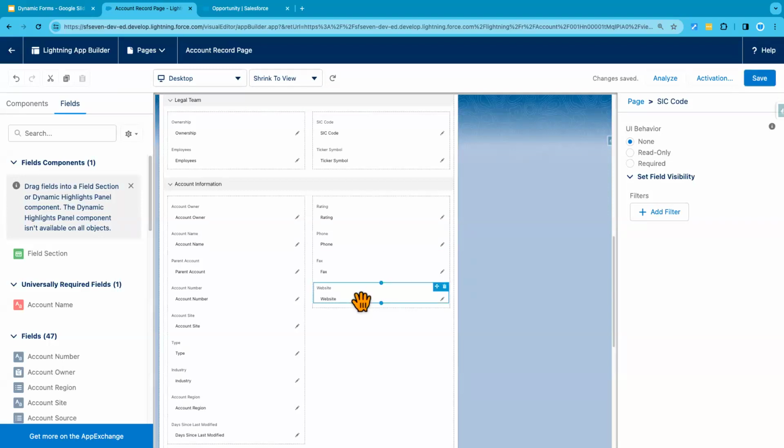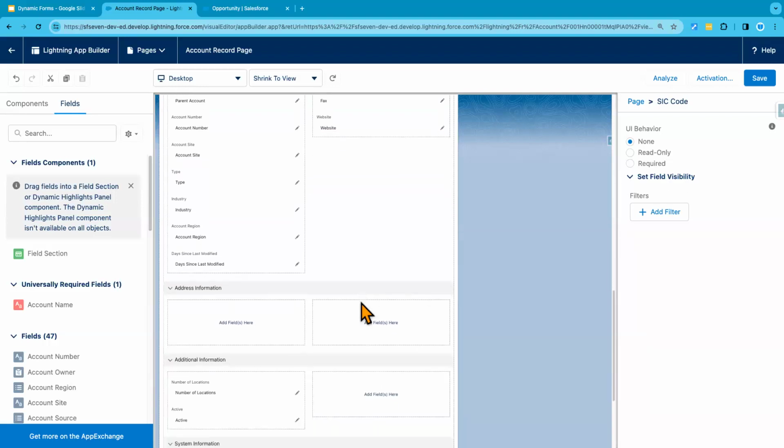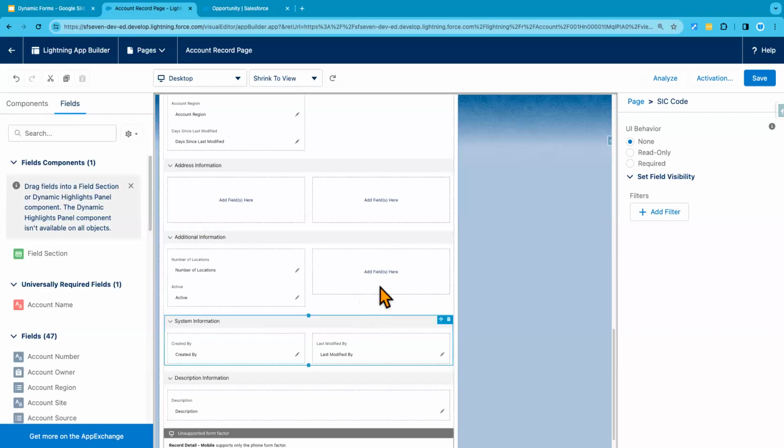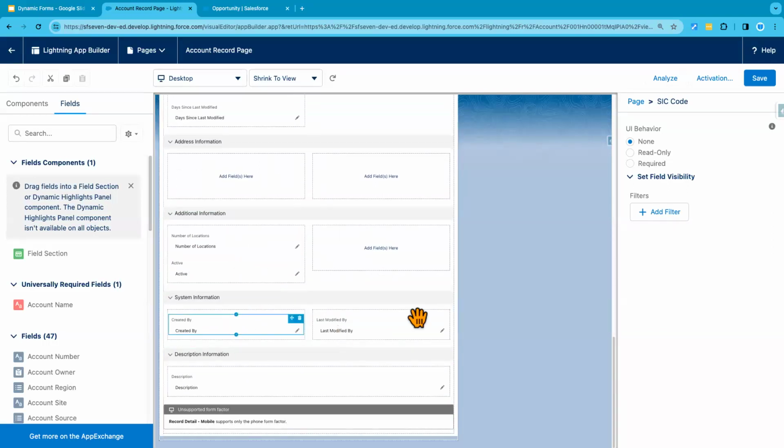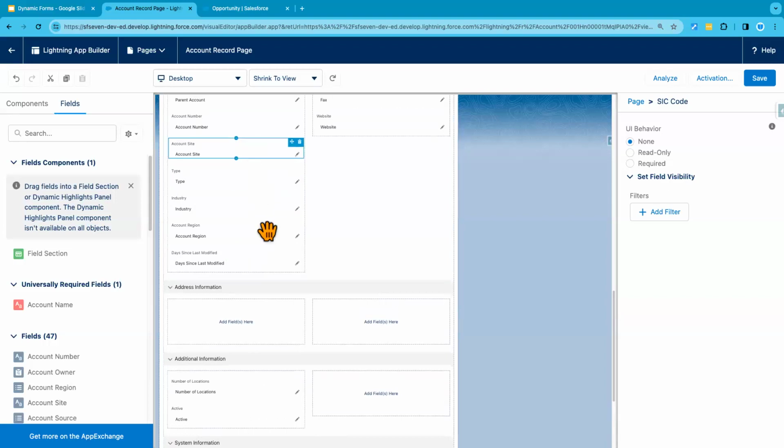So now the requirement is the remaining fields on this account can be seen by any other users. So what other information do we have? We have this section over here. This section can be seen by any user. This field can be seen, and these fields can be seen.